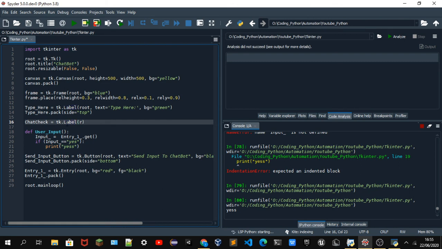attach it to the root, since it only works properly if I do that. Root, and let's make the text type yes in lowercase to continue.